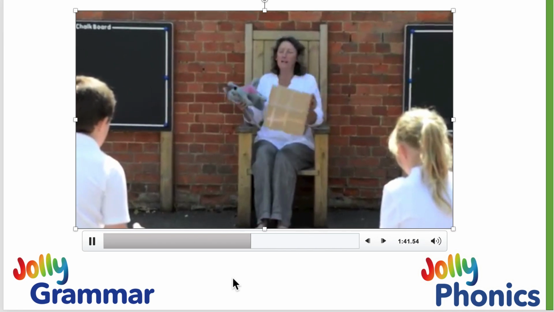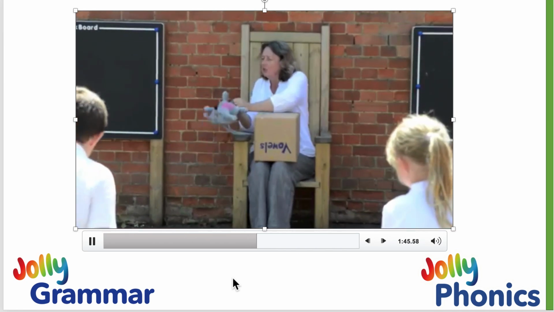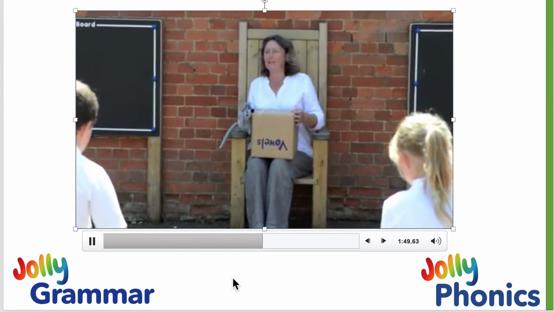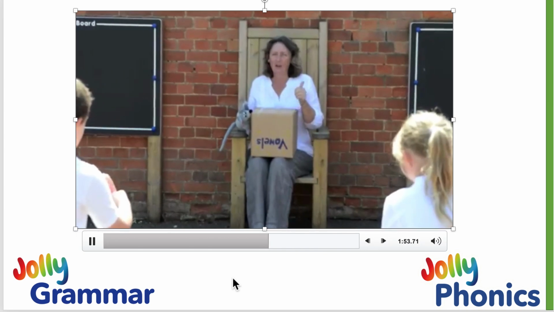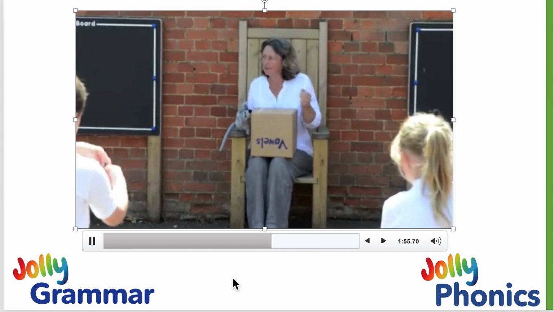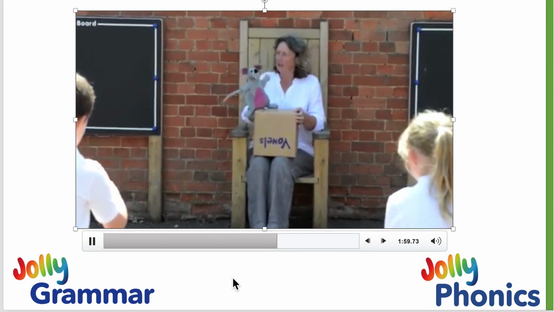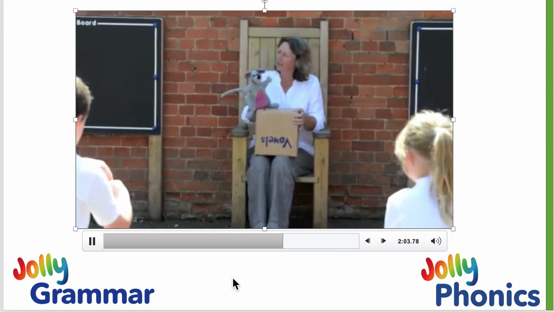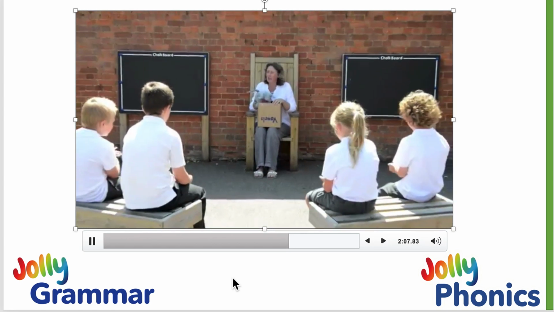If I call a word out, you think which short vowel is in it, and then you do the right action. So if I call the word bed out, which short vowel has bed got in it? B, D. Which short vowel has it got in it? Okay, so Inky will be on the edge. Can I see you making Inky wobble on the edge of your box? Marvellous.